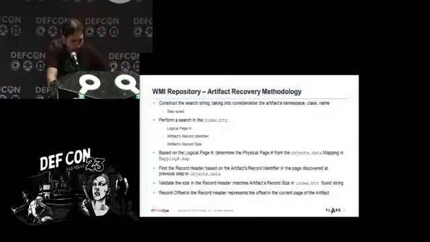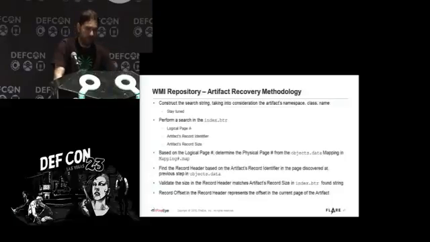So to do an artifact recovery methodology, first we have to construct the search string, taking into consideration the artifact namespace, class, and name. Stay tuned for the white paper that will describe this in detail. And then perform a search into the index.btr, doing a prefix match on the key that is returned.